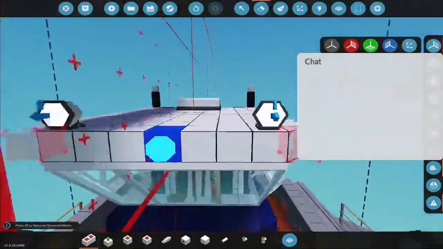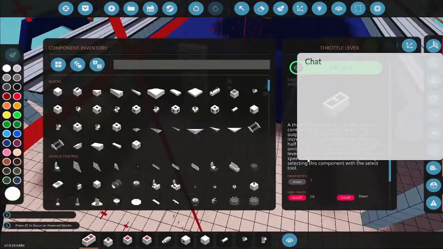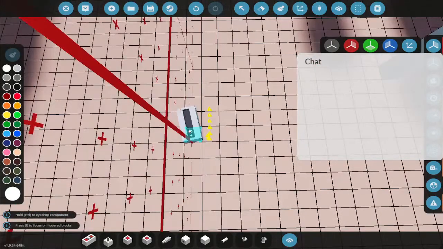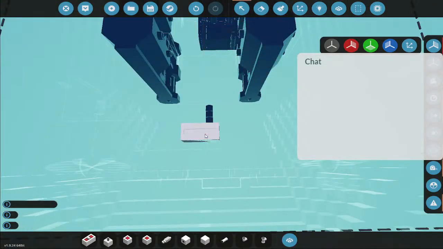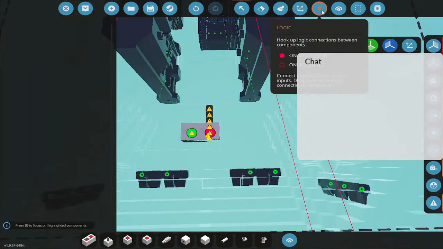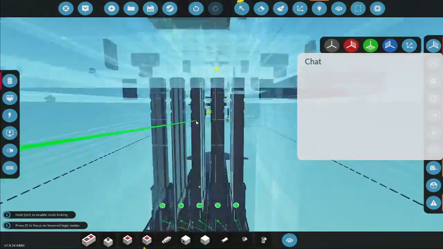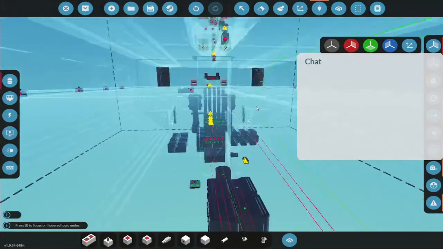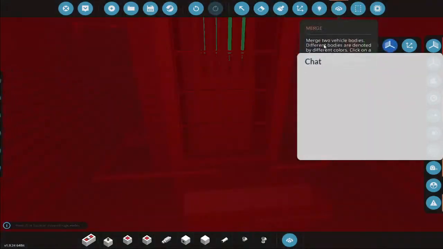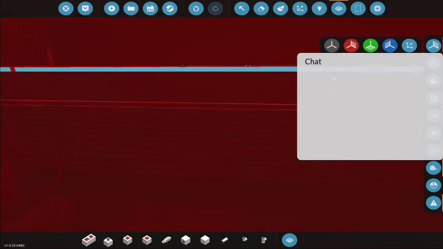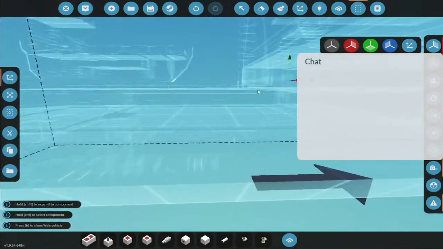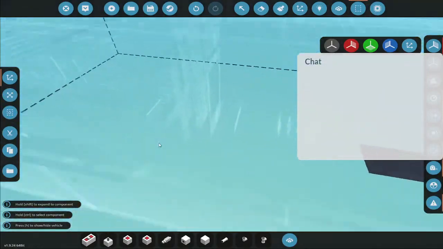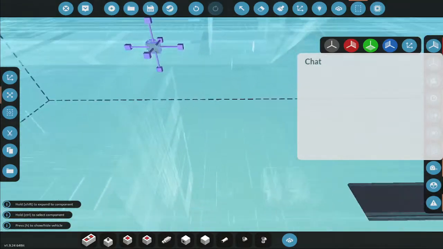Okay, and then what I was doing is I had a display. All I'm doing with the display is, let's see here, decimals. I'm just using this to tell me what the list of the ship is. So I have a tilt sensor here, set up basically to the center of gravity. Let's see, selection grid. This is going to be a pain in the butt. Well, I should have done this initially. Where are we? Size grid here.